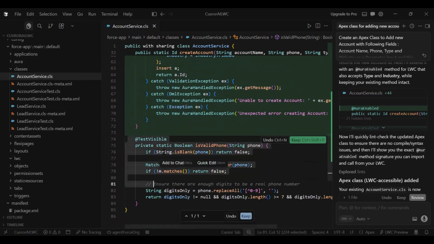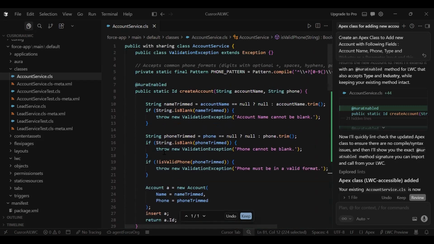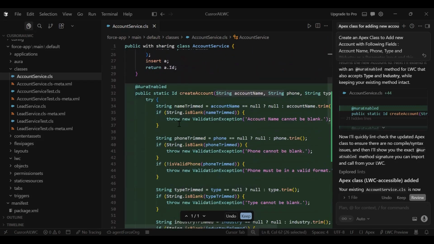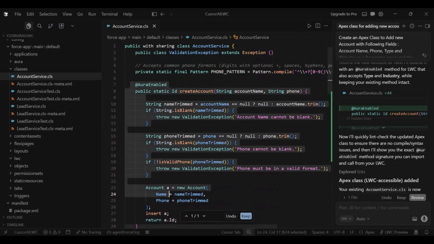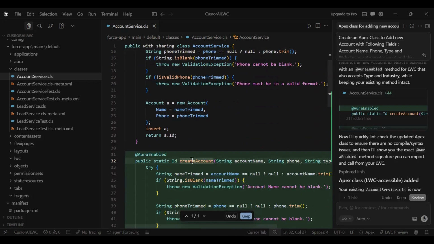And this is for validation test visibility. So this is a simple one where we'll be passing name and phone. But I'm going with this particular create account function, so we are not going to use this function. Either we can rename this function, which we can also do, or else we can directly give a command to create an LWC component from the beginning, but I will be doing it step by step.